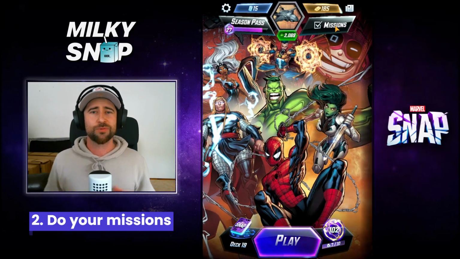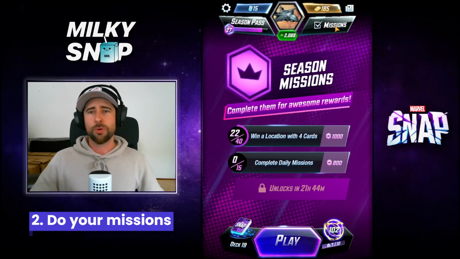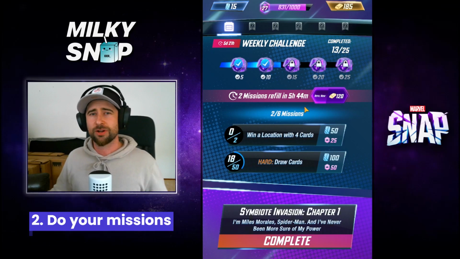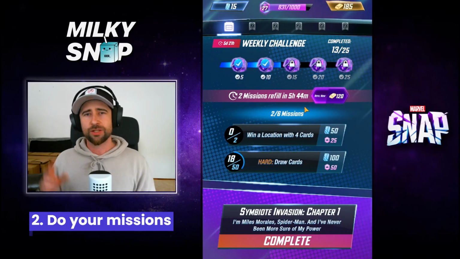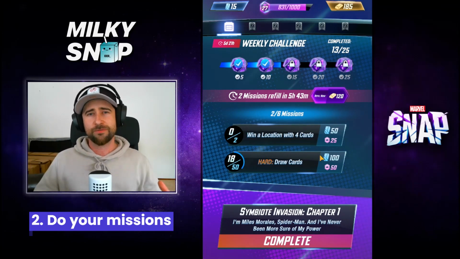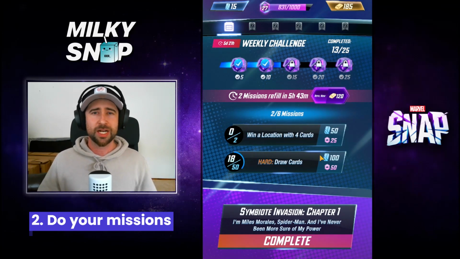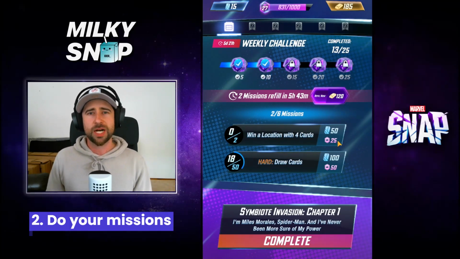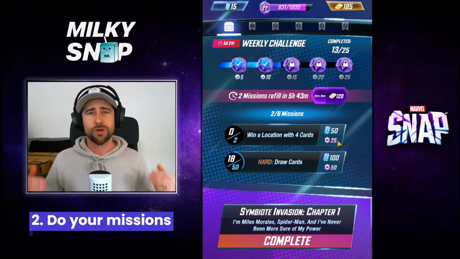Tip number 2 is a really simple one, but one that is super important. It is doing your daily and weekly missions. Your daily missions are on an 8-hour reset, which will grant you 2 missions every 8 hours. From both of these missions, you're going to get 150 credits, which will help you boost up other cards to improve your collection level, as well as 75 season pass currency, which will help you level up on the season pass track as well.